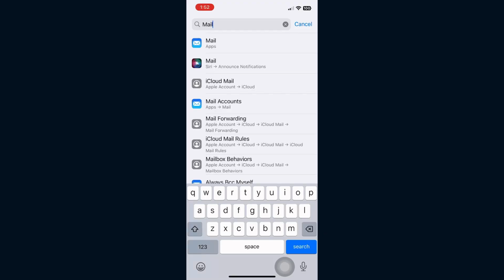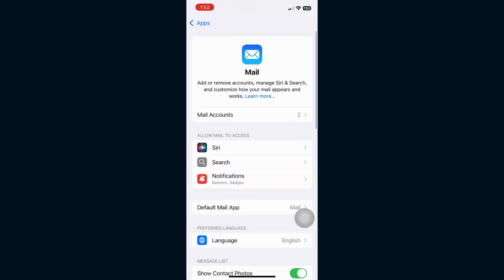First, check your outgoing mail server SMTP settings. The most frequent reason for not being able to send emails is an issue with the outgoing mail server settings. This is especially true if you can receive emails but not send them.